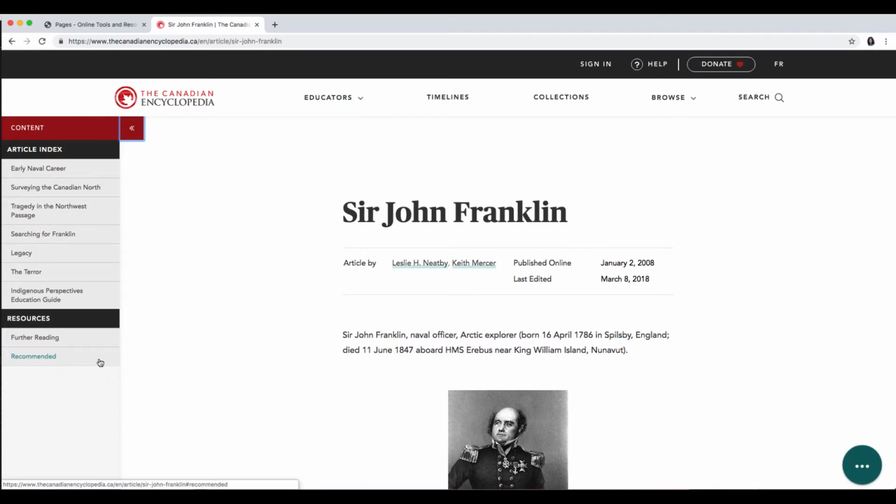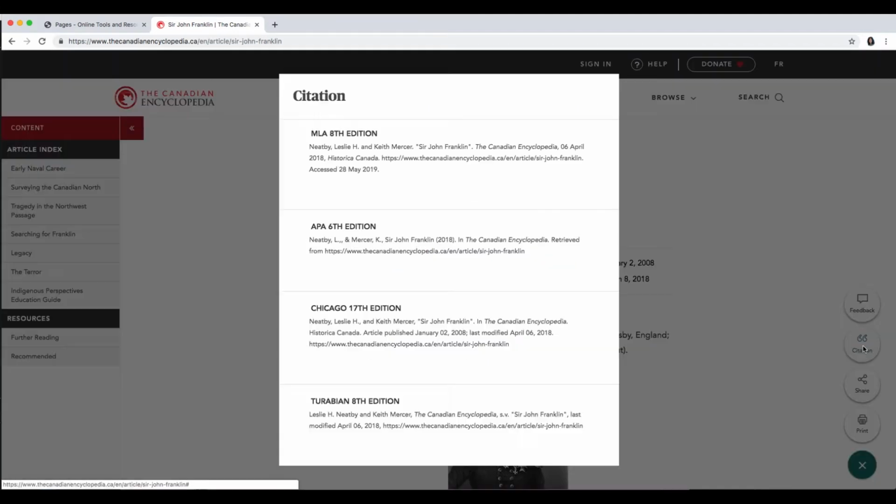Now, let's look at the blue bubble floating at the bottom right-hand corner of your web page. Click on it. You will see a white bubble with two quotation marks that reads Citation. Click on that. We can see that the citations have already been completed for us. The Canadian Encyclopedia is just one type of resource that you have access to through the YRDSB database. Please feel free to check out the numerous other sources that are available.